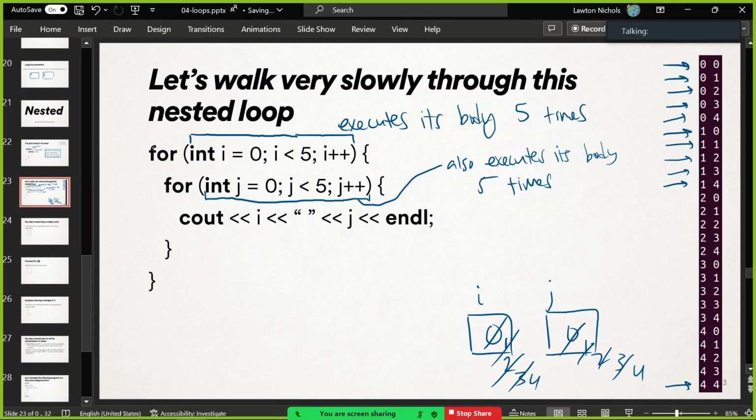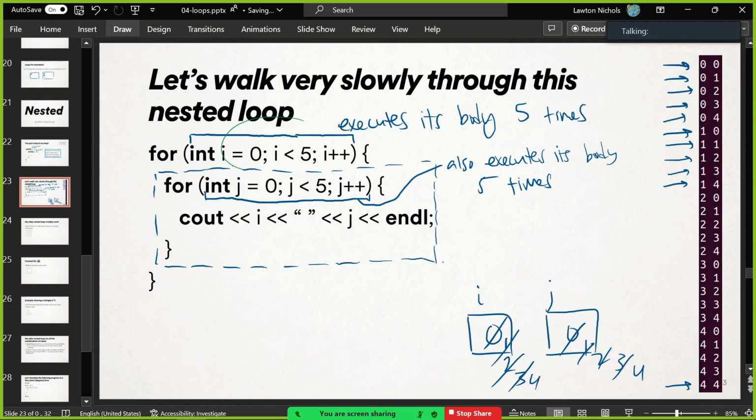Okay? So every time this loop runs its body, as long as I is less than 5, it's going to do this entire piece of code, which is itself a loop. It's going to run it to completion. So that's what I meant by the box on the previous slide. All right. Any questions about that? So it kind of makes sense why we see that output in that order. It's very important to understand.